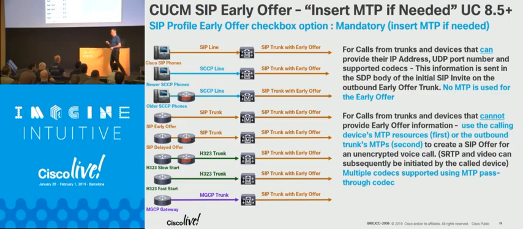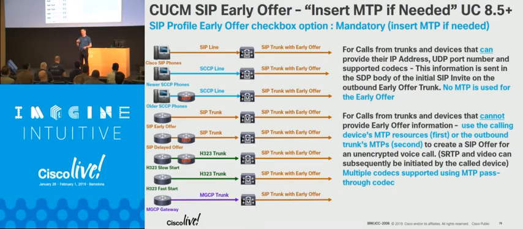Yeah, so the question was, do we also support video and SRTP? The MTP itself is called codec pass-through. So if you switch on codec pass-through on the MTP, it basically ignores what codec you're using. It just doesn't care. It takes an RTP packet, it just sends it through to the other side. When we first did the MTP in the previous version, MTP required, we only supported one single media channel. But what we needed to do is to add multiple media channels, as we saw for that video call, where we had voice, video, desktop share, and so on, to support multiple media channels.